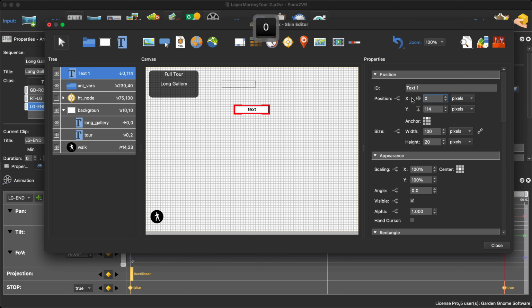Right, there is another issue with this that's not an issue, it's just because I haven't done it, but I want to show you what is happening. If you look, because the text box is now at auto size, because there's no text in it, it's like a little dot or a bit of dirt on your screen at the top there. Okay, so if we were now to select long gallery, when the text is there, it's nice and big, and when there's no text available, it's a little dot again. So how do I get rid of that little dot?